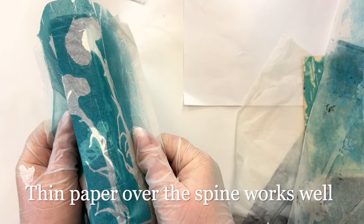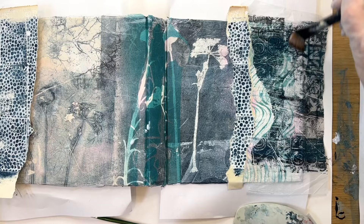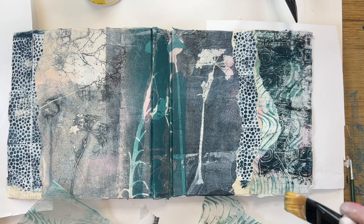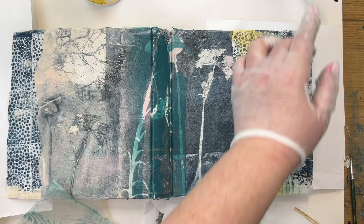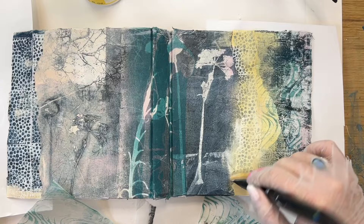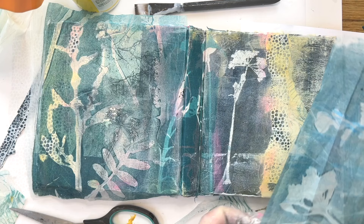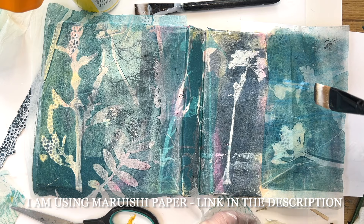I'm just seeing if that botanical bit will work there and I'm going to paint over some of those trees so only little bits will show. This is kind of my rescue piece for the spine — the very thin papers work well for your spine because the book's able to move and it doesn't tear. I'm adding more elements as my under layers, trying different types of paper and different textures to build up more layers. It's not really working that well, so I'm trying with some gold paint to see if I can pull that back a bit. The great thing about collage is you can work on top of it, you can add more collage, just keep going until you get things working the way you want them. I took some more collage and layered over the top and that worked really well — I could just see some of those dots coming through the botanical shapes and I really liked that.